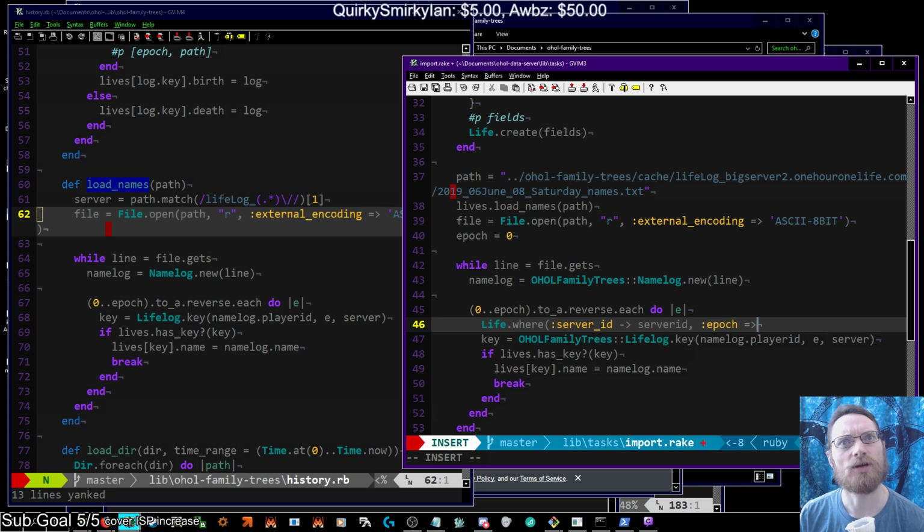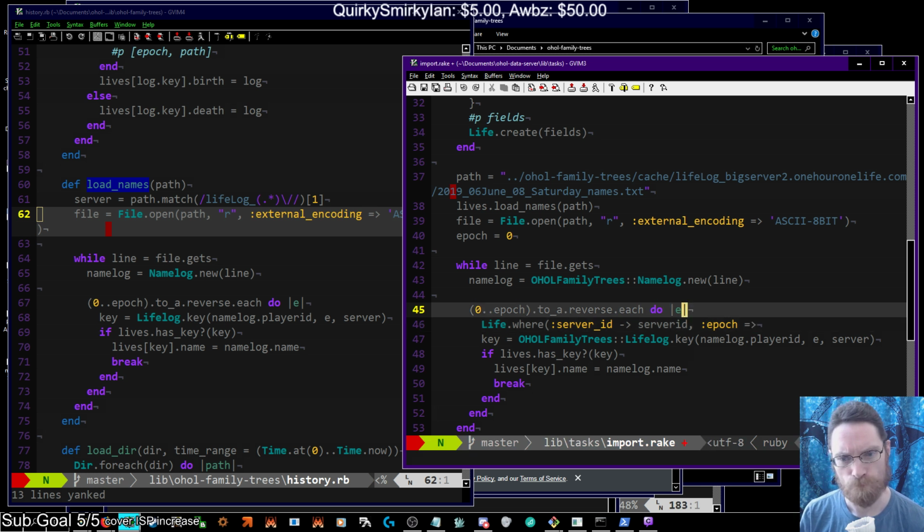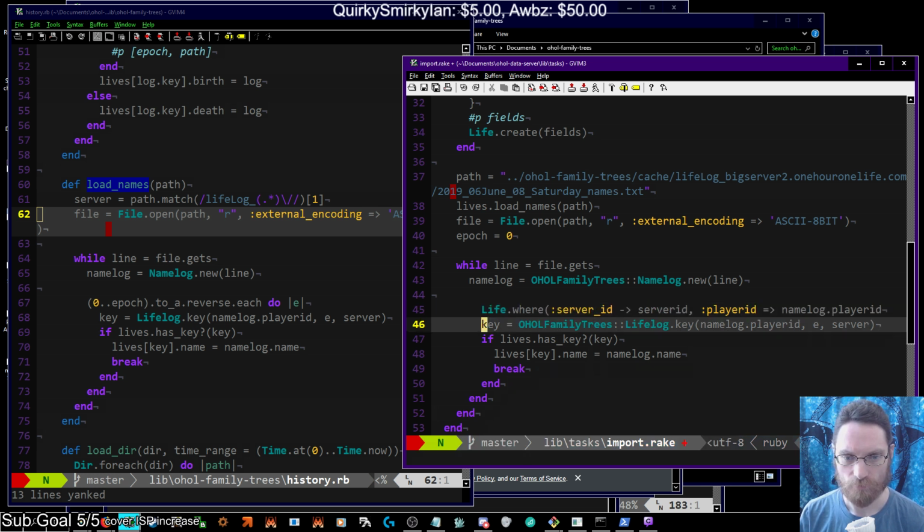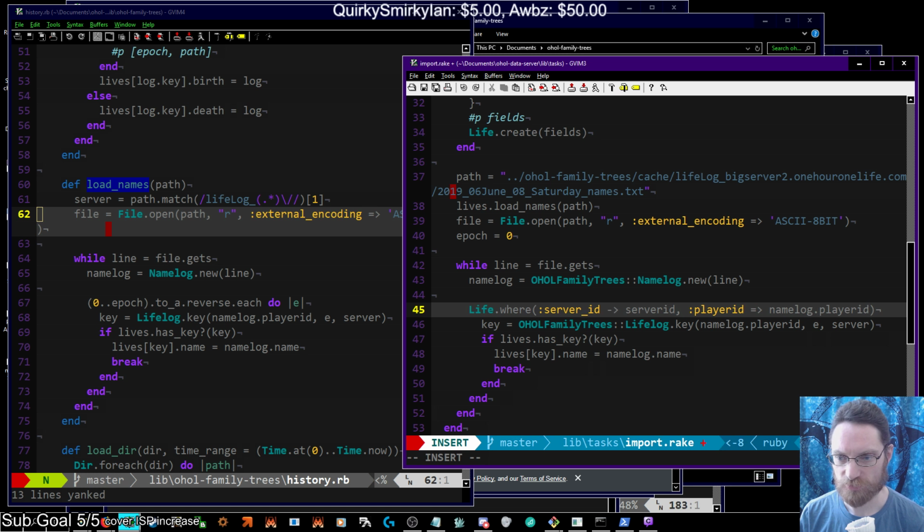I could try to find server ID, player ID, order by epoch. It's not necessarily going to be indexed. But we've got a database.